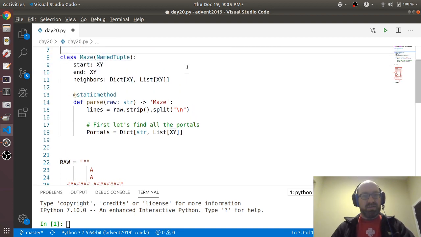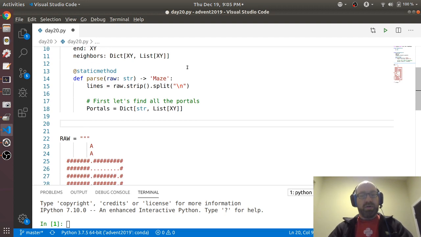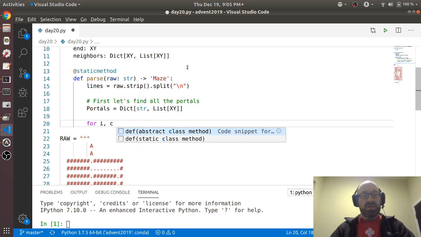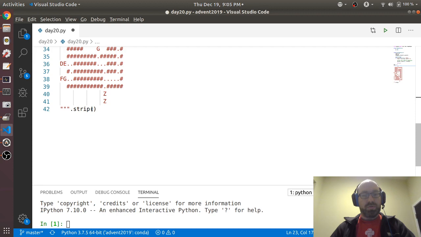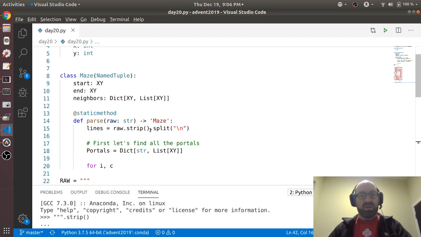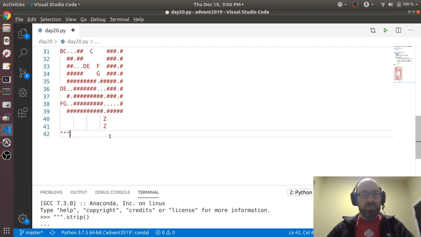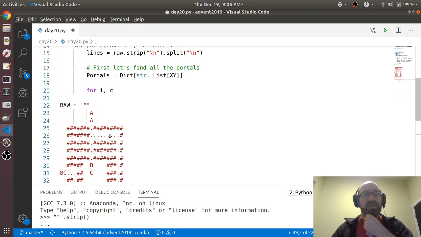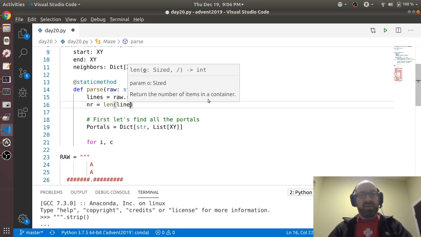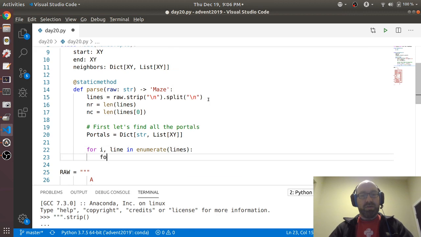So what do I want to do? I want to say, for i, c in... and actually I just want to strip newlines here. Or let me just do this: strip newlines, split on \n, and then I won't do it down here. Okay, good. So we have this thing done. And let me say num_rows equals len(lines), and num_columns equals len(lines[0]). We might want to use those. For i, line in enumerate(lines), for j, c in enumerate.